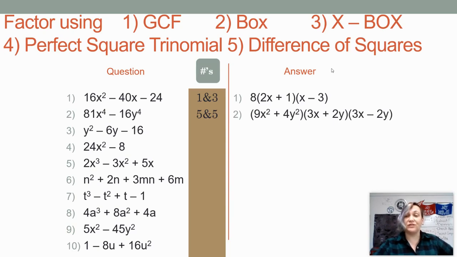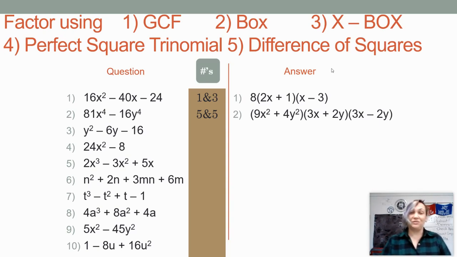So after you do the difference of squares the first time, in our parentheses, we do have another difference of squares, so we would need to factor it a second time. Remember, anytime you have to factor something twice, you end up with 3 parts to your answer. In number 1, I factored twice and I had a GCF and 2 parentheses. In number 2, I factored twice and I ended up with 3 parentheses. If you're only factoring once, you should end up with 2 things in your answer.